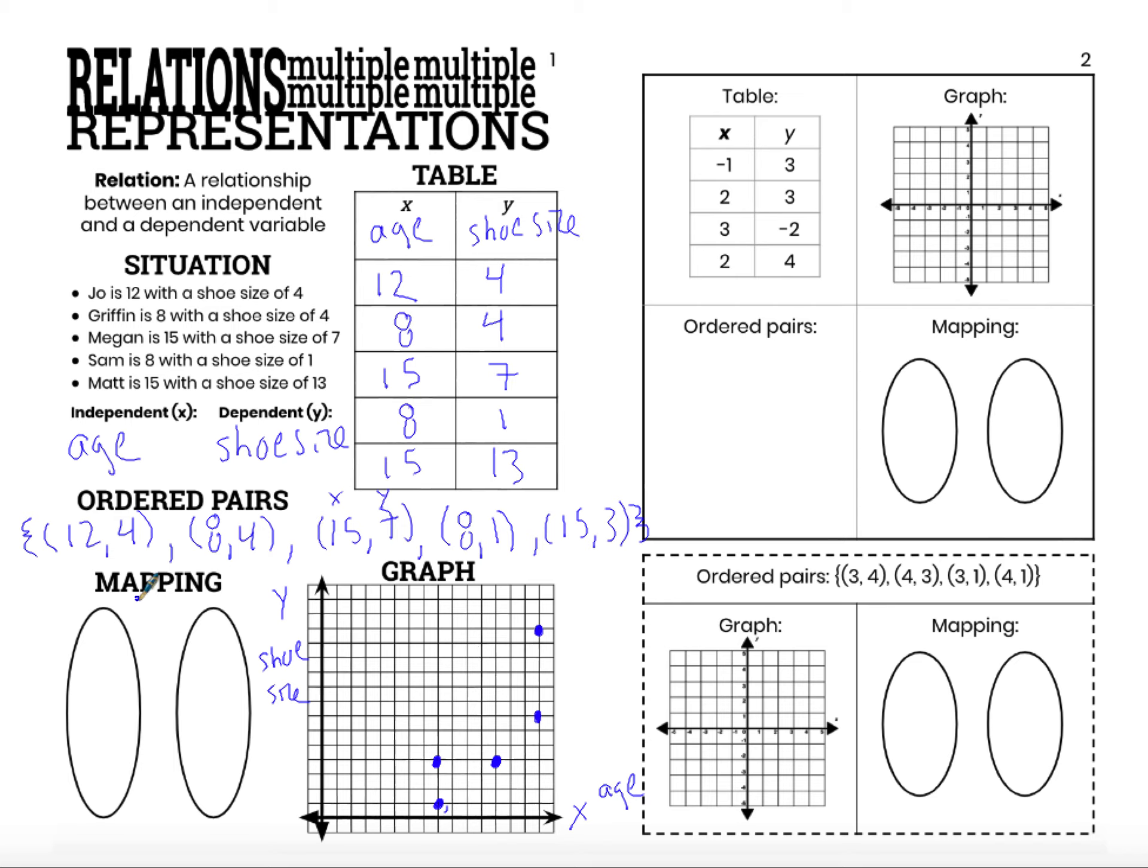The mapping is really the only thing that's new. And within the mapping, our left circle, sometimes it's a rectangle, we write our x in here. And then we pair those x values with particular y values, values of the dependent variable. So I'm going to go ahead and list, preferably in numerical order, all of my possible x values. So my youngest kids are 8. I have a 12-year-old. And then my oldest kids are 15. I don't write 8 more than once. I don't write 15 more than once.